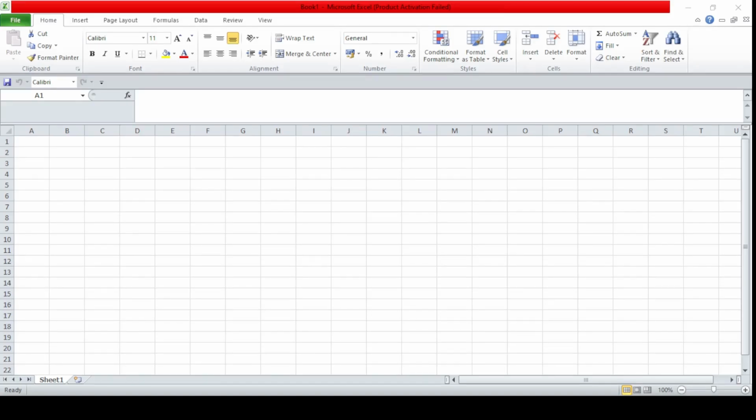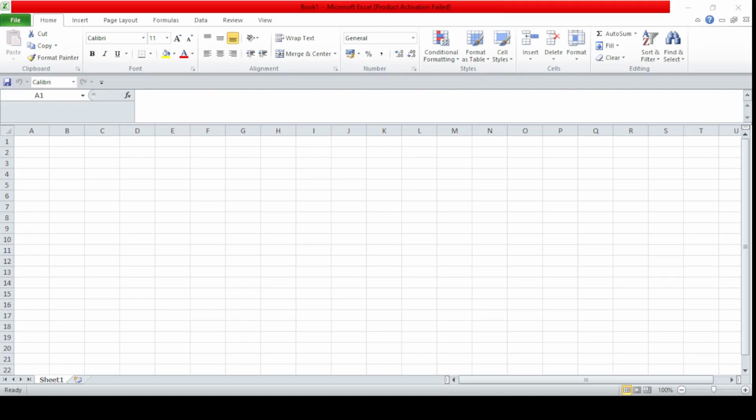Before we explore the interface, let me quickly tell you what Excel actually is and why it matters. Microsoft Excel is a spreadsheet software. It allows you to store, organize, calculate, and analyze data using a grid of rows and columns.